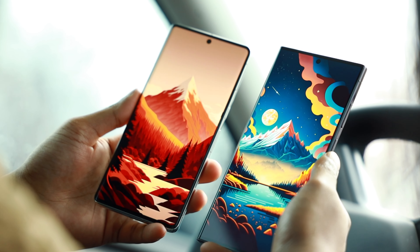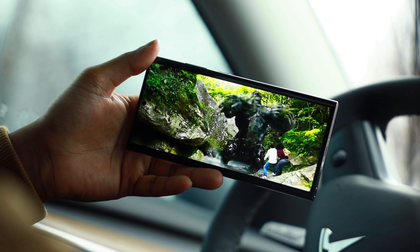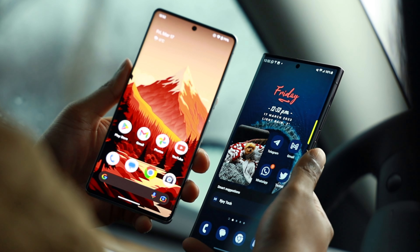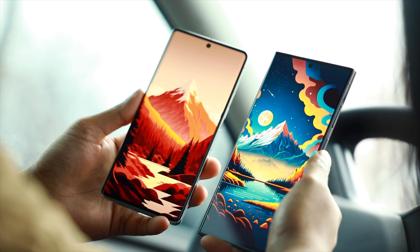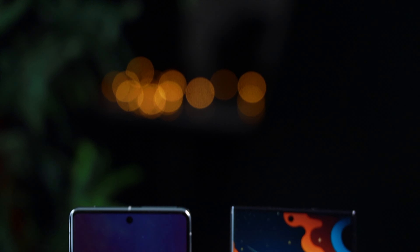When comparing the displays, there's no doubt about it — Samsung continues to dominate the smartphone industry in the display department. That's not to say the Pixel 7 Pro has a bad screen; it's just that the display found on the Ultra is that good. Just going off the simple eye test, the Ultra has better color reproduction, better vibrancy, and the Samsung panel gets brighter. The S23 Ultra maxes out at 1750 nits, while the Pixel 7 Pro tops out at 1500 nits. The Pixel 7 Pro has an 88.8% screen-to-body ratio, while the S23 Ultra is rocking 89.9%, so you get slightly more display and a little less bezel on the Ultra — though the 1.1% difference is negligible in real-life conditions.